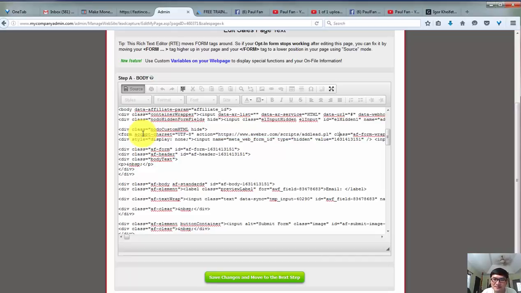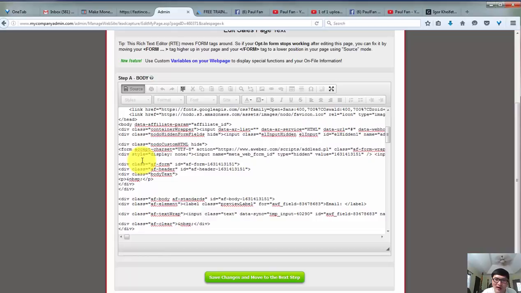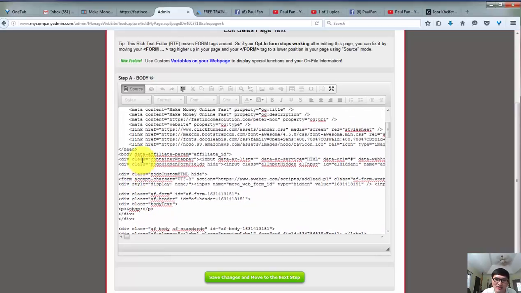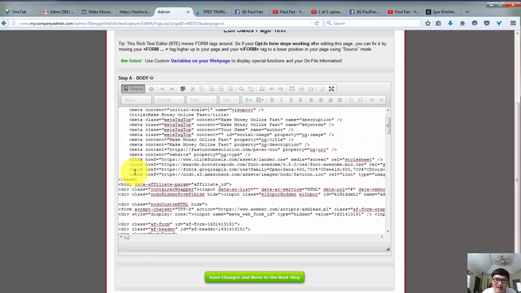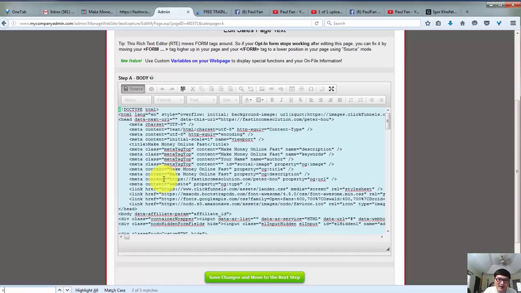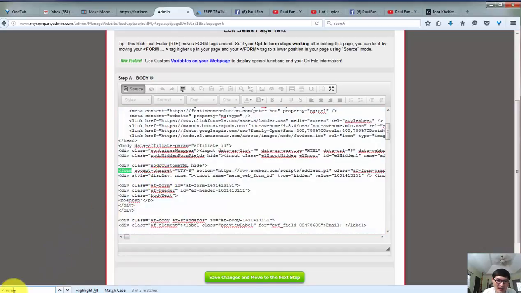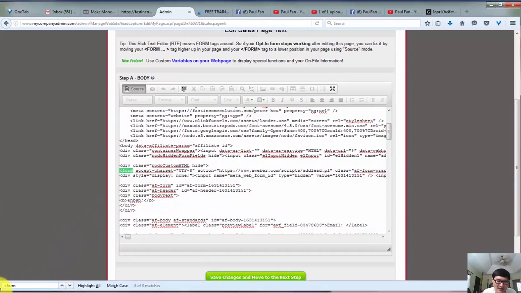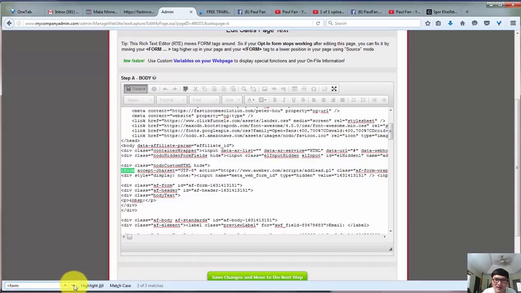Okay, so it looks like... but make sure you have the right form, because I want the action to go to a thank you page. So that is not the right form. Body, and I'm going to search FORM. Okay, if you cannot see that, let me show you. Search FORM. Okay, so this is one.